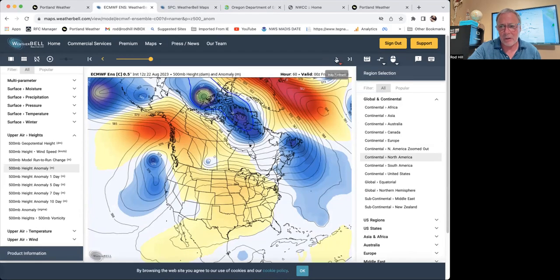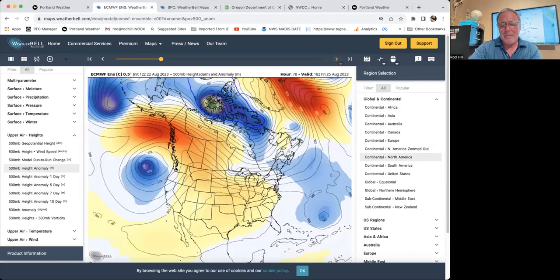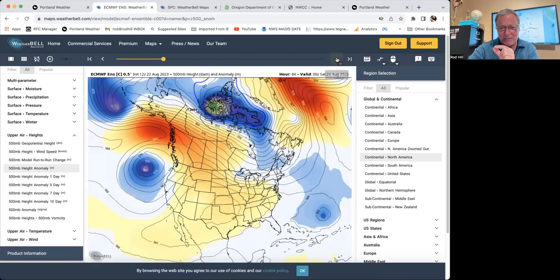Now, we will be watching this upper-level low and the proximity to it, whether or not we're going to have some rain. Some of the modeling gives us at least a chance of a shower on Friday. This is Friday morning with maybe a thunderstorm in the southerly flow pattern. But the heights overall, 579 contour height for us, is really indicating there's a better chance that we'll stay dry. Remember, one of the forecast rules is you get a 576 line on your contour at 8,000 feet, and that tends to be the dry line. If you're lower than 576, you have a better chance of rain. If you're 576 or higher, the rain chance starts to decrease. Now, you can get instability in these southerly flows spinning up. So for now, there's at least a chance of a shower on Friday.